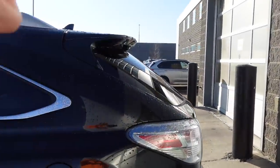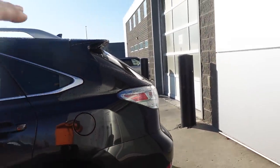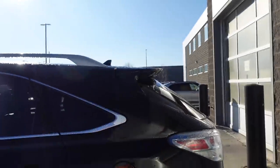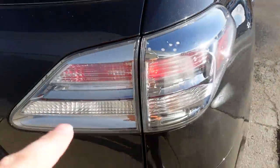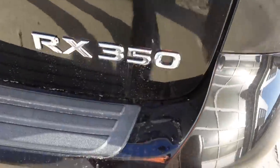Of course you've got a sunroof as any luxury vehicle would have, and a nicely elevated ride stance to cut through snow and ice. Lexus has a really nicely defined steeply sloped rear with a great overhang on top, and these wonderful almost aftermarket-style tail lights with a clear lens that looks great. This is an RX 350. These are popular with wealthy buyers, and because there are quite a few on the market, prices are relatively affordable — you don't need a CEO bankroll to ride in a Lexus RX.